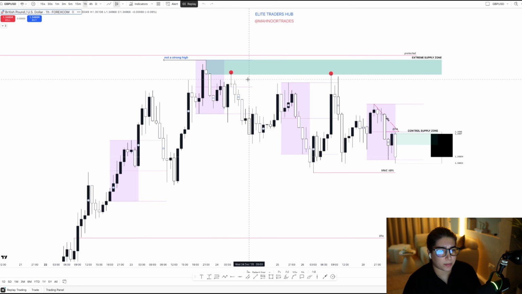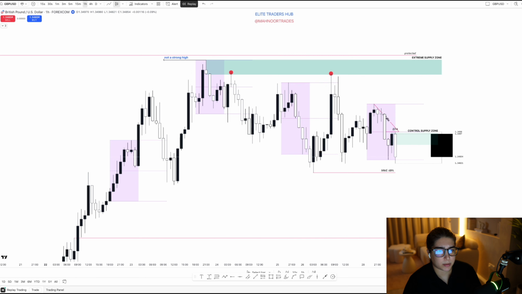That I want the price to actually eventually induce, right? But I know for that to happen, price has to grab good liquidity to the downside. Now in this case here, you have this medium inducement, which is previous day's low, so Friday 26th of December low. That is a good target for the price to induce. Another one is this swing point here. We also know that we have inefficiencies to the downside, so fairly good objectives that the price can tap into, induce, and then reverse from there. Okay, that's your GU. Fairly simple.